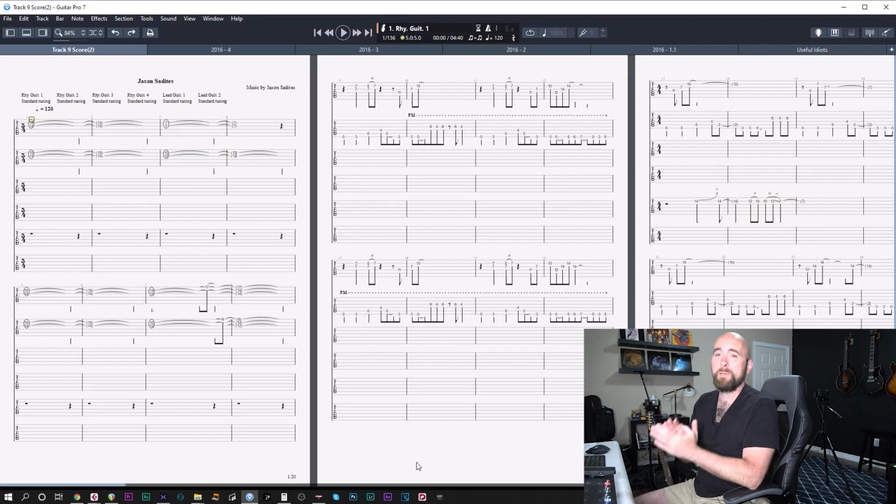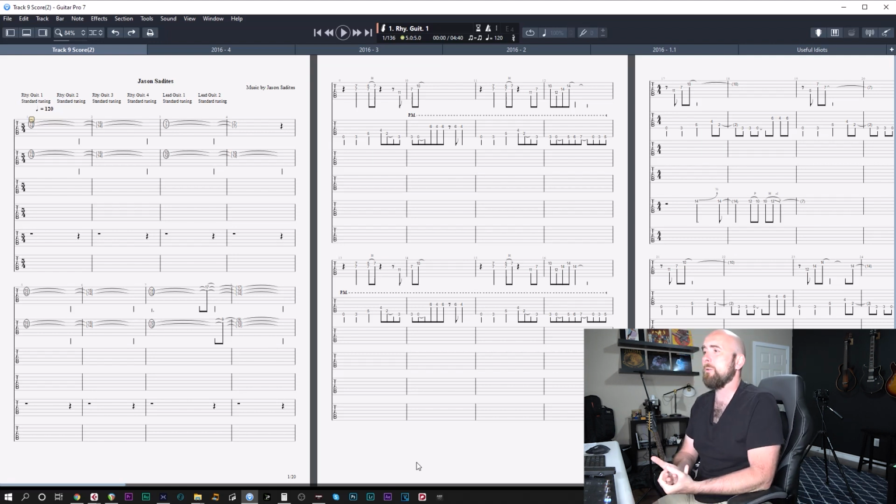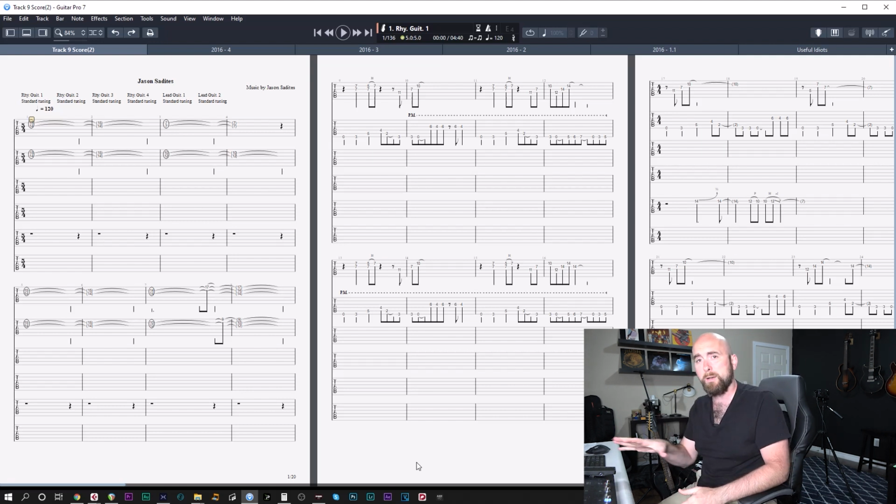All right, next up is Guitar Pro 7. Now I've talked about Guitar Pro 7 a fair amount in previous videos, but it is such an important part of my workflow, and here's why. I mentioned in a video yesterday, where I was talking about composing, that when I'm writing riffs on the guitar, even if I just stumble across something that I really like, a lot of times the first thing I do is rush over to Guitar Pro 7 and transcribe it out simply because I want to be able to remember it.